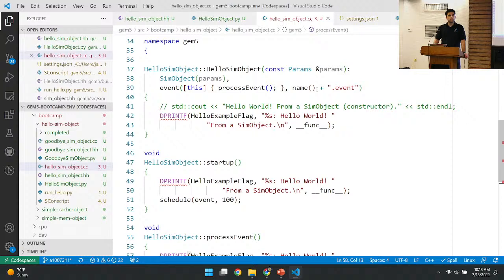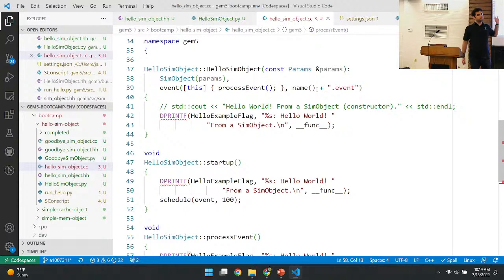Myra, I think this goes to your question, and it's worth clarifying. The 100 you specify there, is that the absolute 100th tick or 100 from when you schedule that event? That's the absolute 100th tick. So this is saying schedule this event for tick 100.